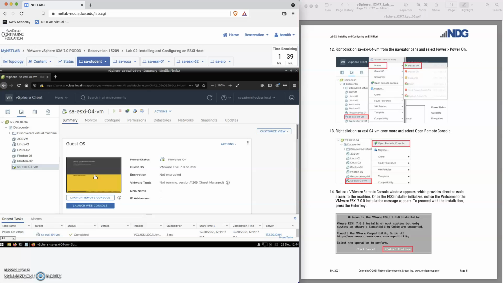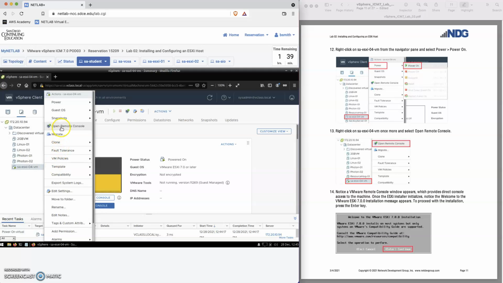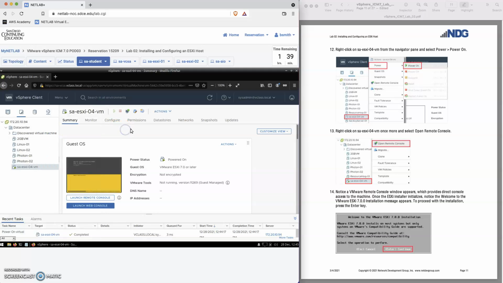Now, what I'll want to do at this point is open the remote console so I can work with that. And again, with the virtual machine highlighted, I can right-click and select Open Remote Console. I can use the Open Remote Console or Launch Console from here, or I can hit the Launch Remote Console button here.